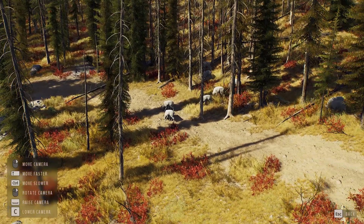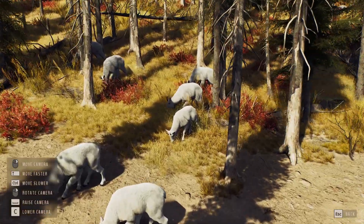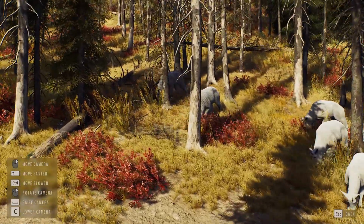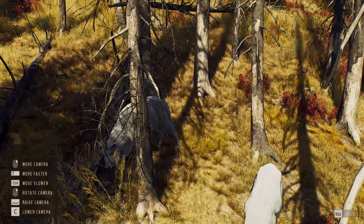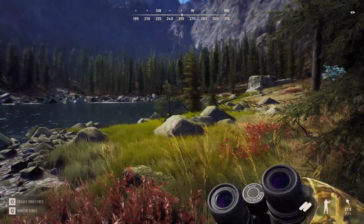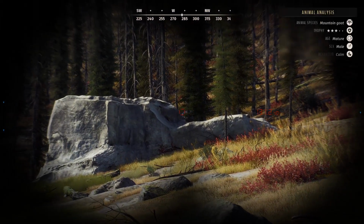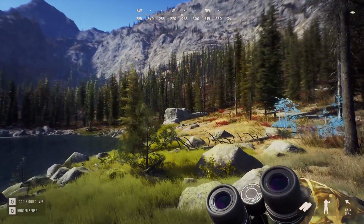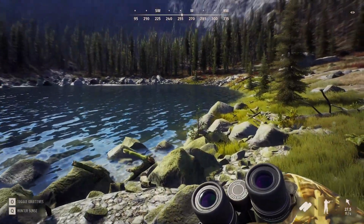And just like I said, guys, we have a new species here that I don't think we've actually hunted on the channel yet. We got some mountain goats up here. This guy in the back here is looking pretty decent. Get around over here to where I can spot them. Ooh, that's a 3-star mature back there in the back. That's not bad. Please move out of my way, rock. Thank you.